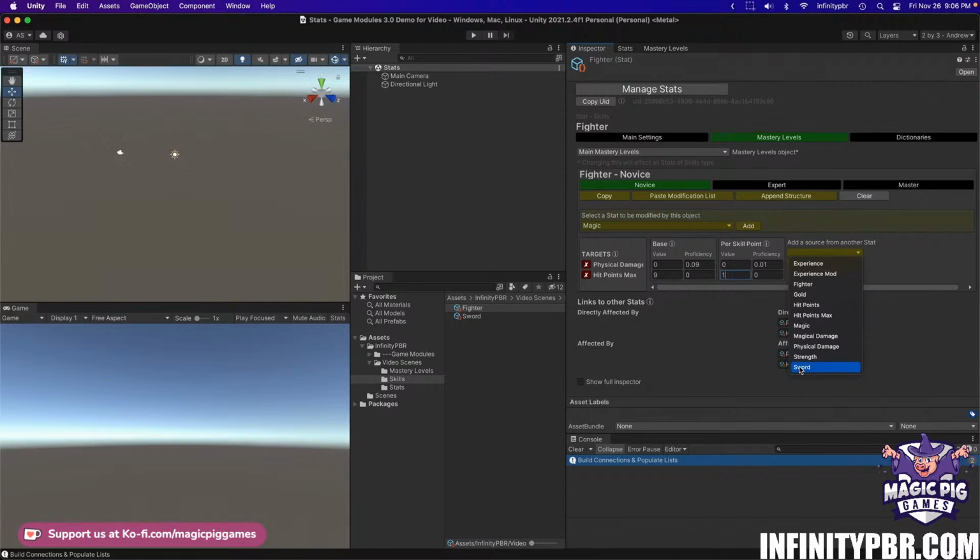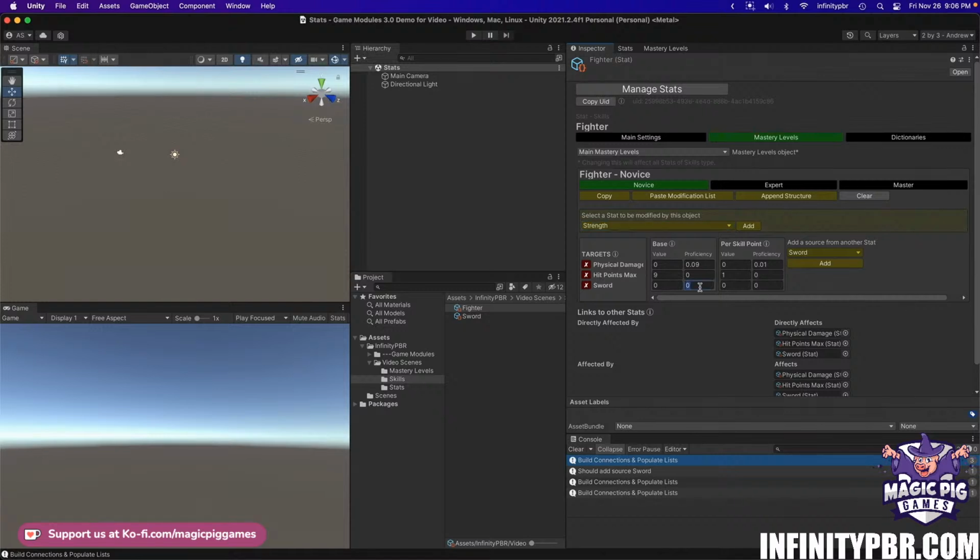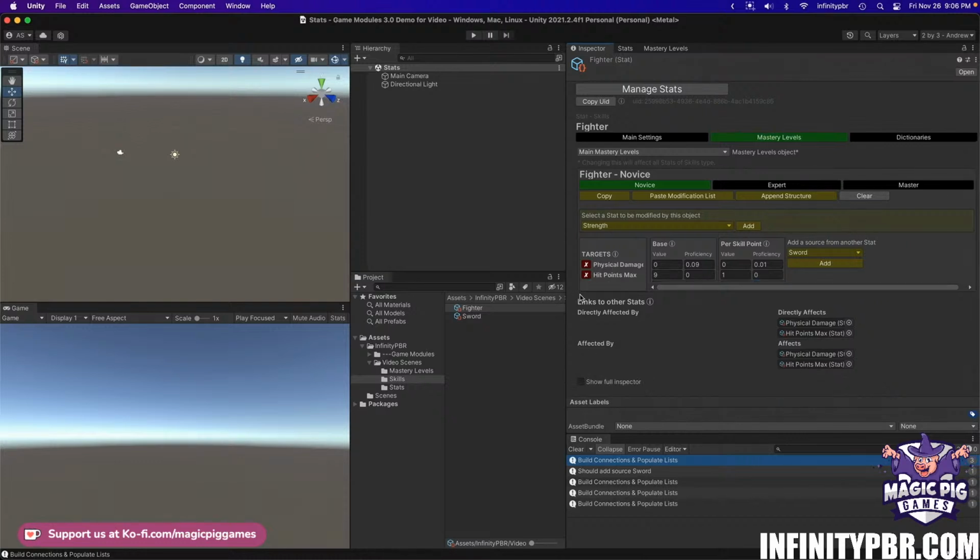Let's say that we've got this sword skill. It's another skill. They're all stats in this system, but we're treating them as skills. So I'm going to add sword here as another one. And we're going to add another proficiency boost to sword, so that now sword is going to be more proficient as well, in the same vein as physical damage. Although I guess that would be kind of counterintuitive, because sword's going to change physical damage as well. So we'll just X that and remove it.